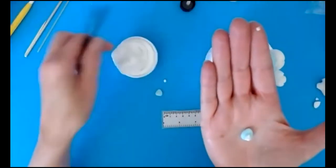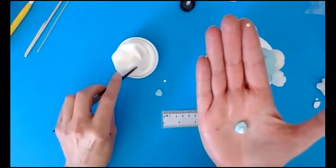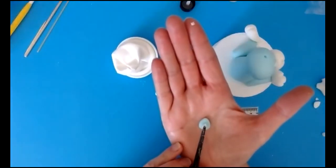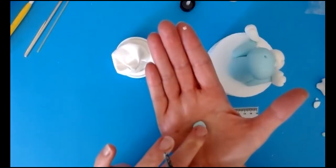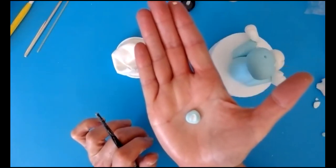position that on top, and then with the back of your paintbrush, or one of those smile tools with a silk veining bit on the end, we can position that over the white and press it in, just flat a little bit, and then you've got yourself an ear.